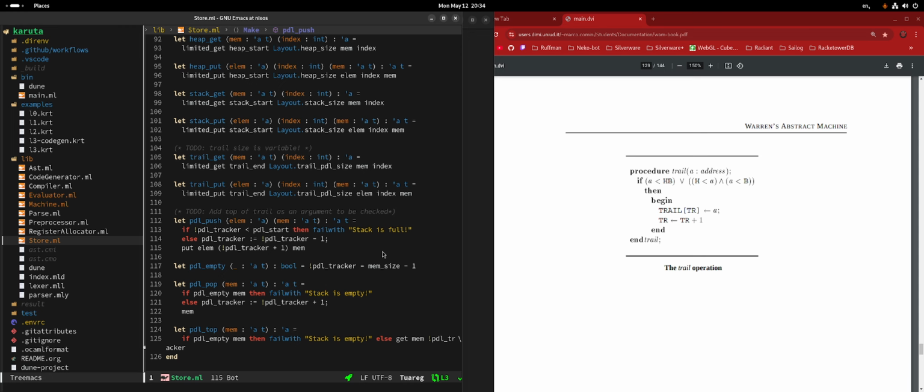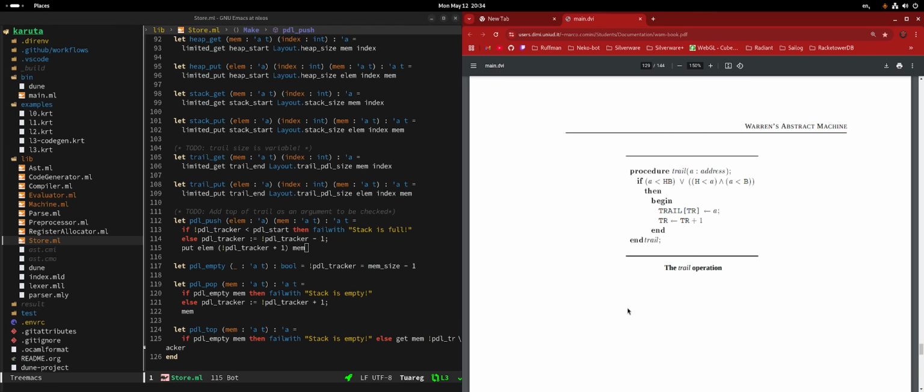You know what it could do? Tell me about it. Looking at the implementation of the trail function in the book, it seems easy to assume that the trail actually grows in the same direction as everything else, right? Because it's incrementing instead of decrementing. That's true. But isn't that what we're just trying to do? That was the state before, right? No. Before we were using the way that is done in the paper, where the trail grows backwards. But apparently the book changes that to make the trail grow forward.